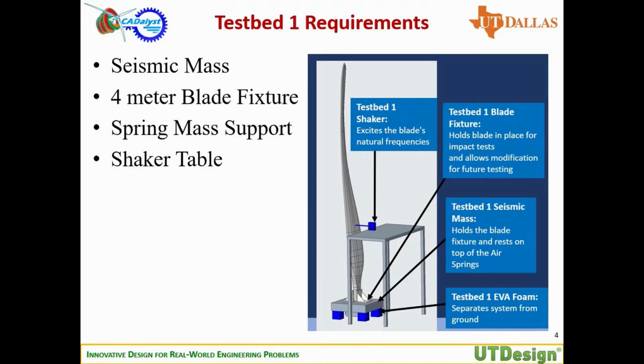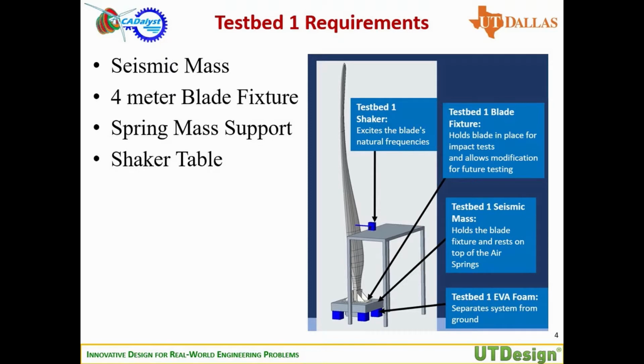There are two ways to lower the frequency of the system. First, we can make the seismic mast heavier, or second, we can get supports that have a very low stiffness but sit under the seismic mast. After research and simulations in the software ANSYS, the final design was to go with the seismic mast that weighs 1,300 pounds. We support the seismic mast with EVA foam, which has a fairly low stiffness, but can support the mass of the system. The other requirement was to design a 4-meter blade fixture, which has to attach the blade to the top of the seismic mast and withstand cyclic loading.